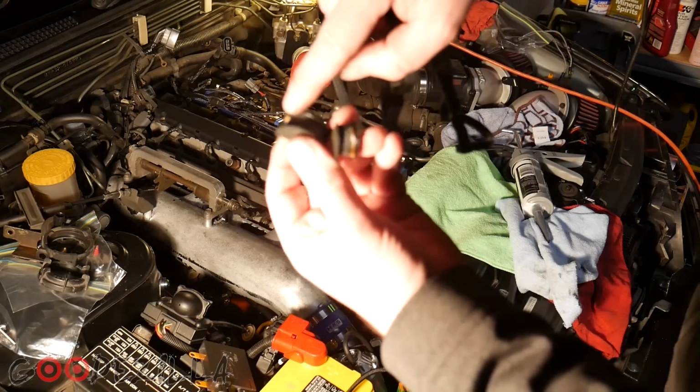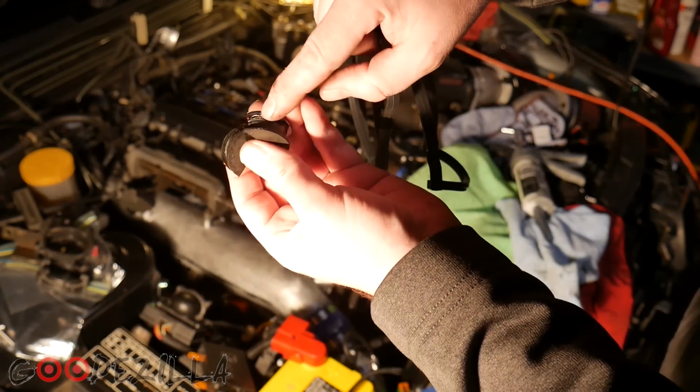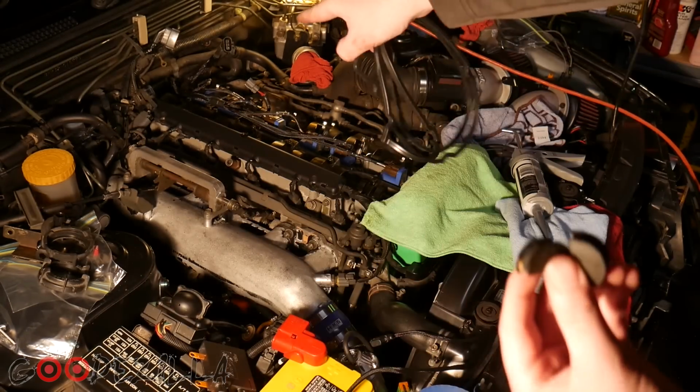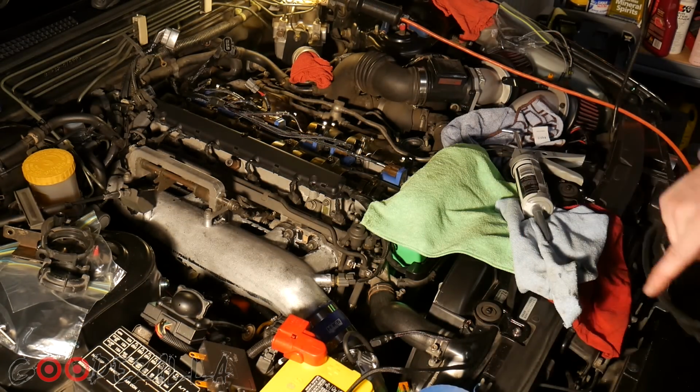Already put some silicone sealant on the inside of the new half moons and put them at the back of the head.